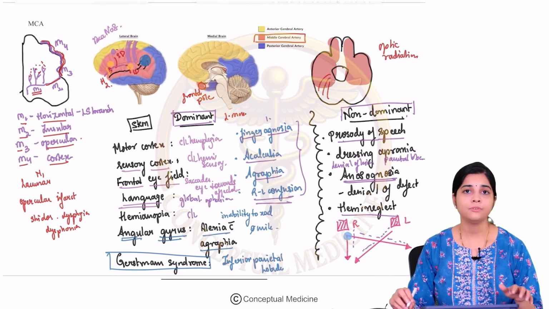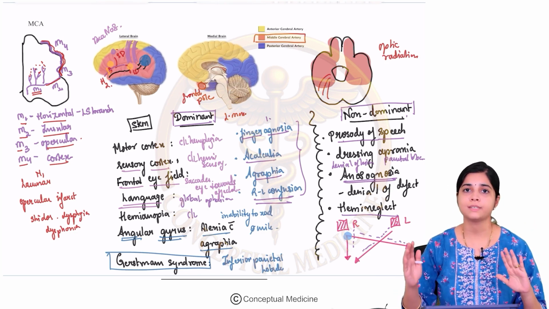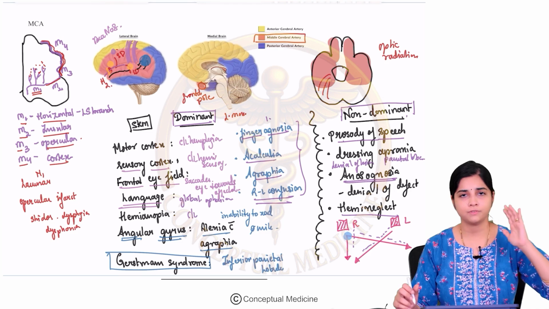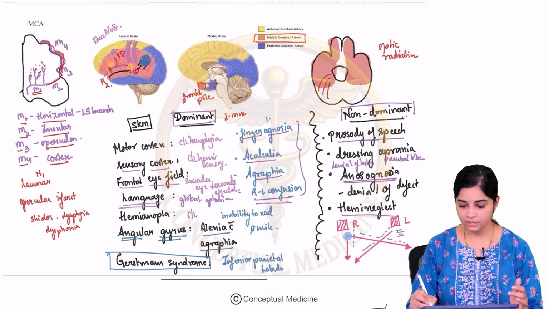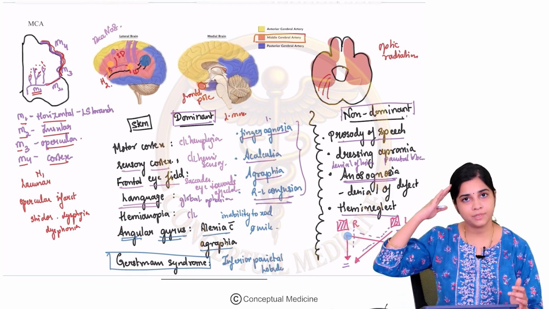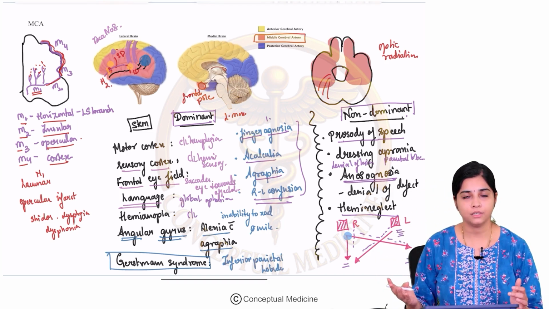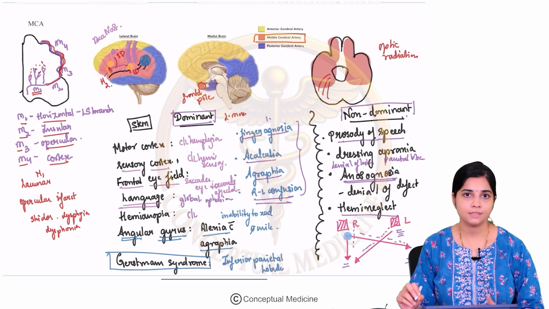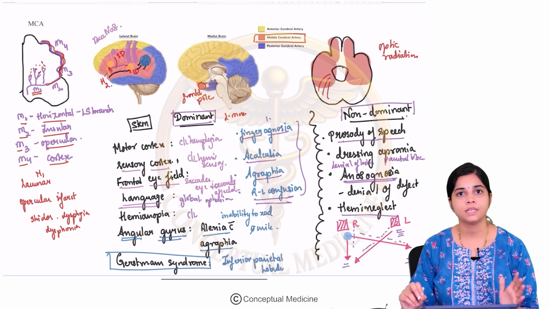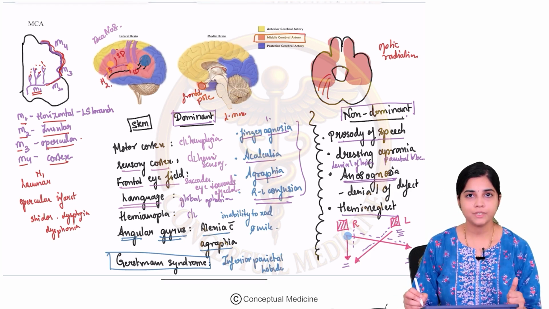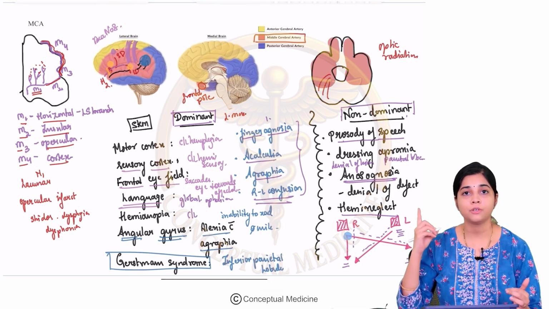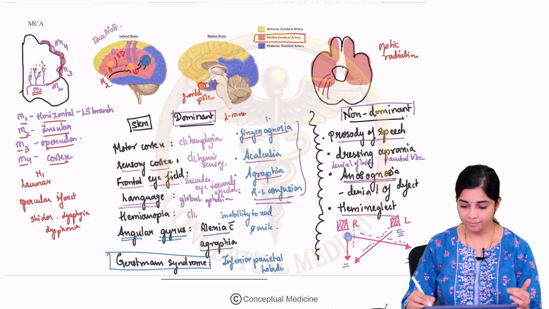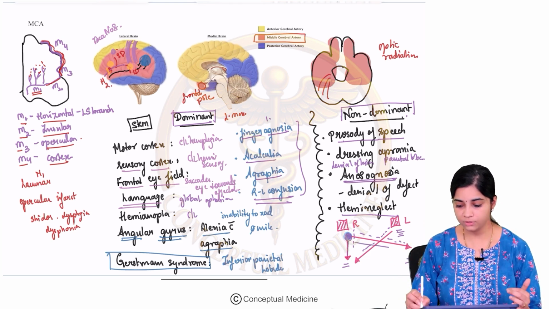So if you have a dominant hemisphere lesion, for example in a right-handed individual, most of the time the left is your dominant. So if you have a dominant hemisphere lesion, what happens? Will you have neglect? No, because both the right and left sides are supplied by the right parietal lobe, which is intact. So in a dominant lesion, as I discussed about the dominant hemisphere changes, there is no neglect. But what happens when you have a non-dominant MCA infarct, which means there is involvement of your right parietal lobule? The right parietal lobule, as you can see, supplies both sides.